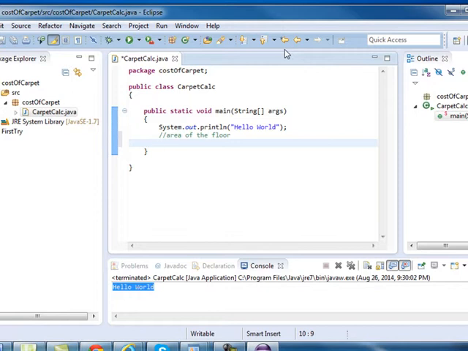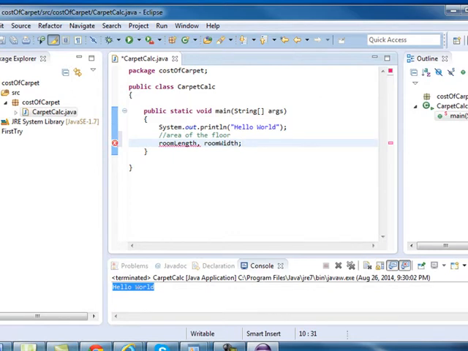So I'm going to need a variable which says room length, and put a comma in there, and room width. Okay, put a semicolon onto that, giving me an error: it has no idea what these are.